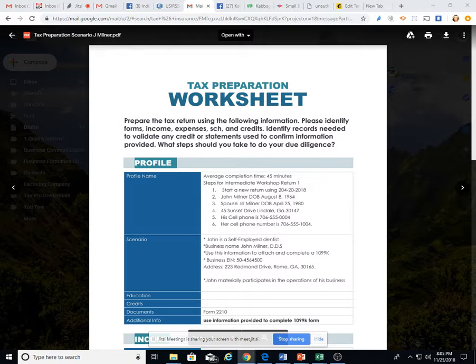This is the one that did not have tax statements attached to him. So everybody was like, well, what do I enter? Where is it at? So it was a little bit of a trick to kind of see if we were paying attention during some of the presentations where we talked about a client like Mr. Milner, who is self-employed. And he does not have the typical W-2s. So it was a little bit of a trick to get you thinking, but I'm going to go ahead and demonstrate it to you so that we can just see. And I'm going to use that.